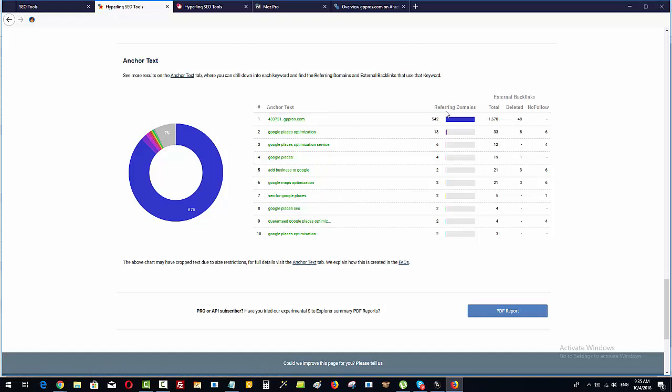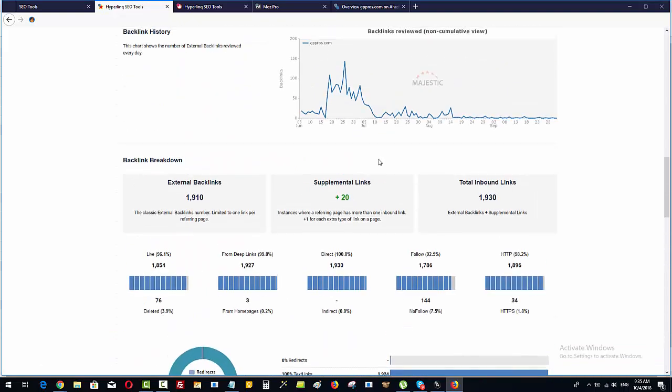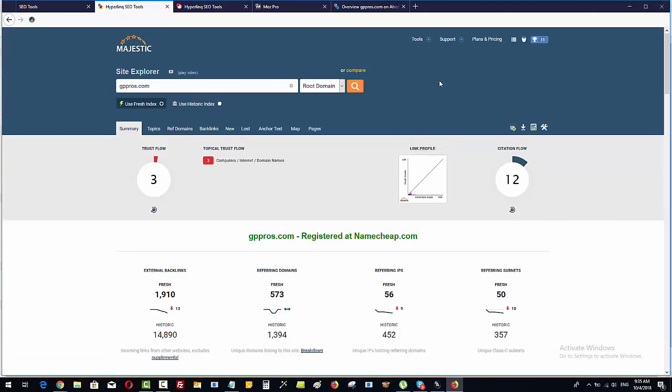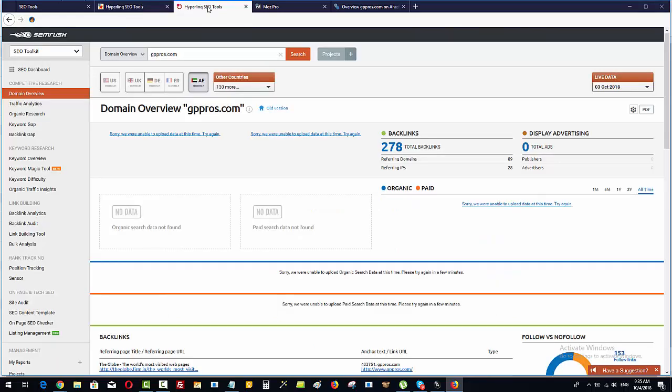The only problem is this one here, referring domains, and it's got this anchor text, 433751.gbpros.com. I don't know what that is about. I've seen this a couple of times now. I've got no idea, but for me this is a perfect kind of domain for using for a 301 redirect into the microsite. Okay, the microsite, a one page website, having one link going into your category page on your money site, on your local money site. And this is perfect. We can change it anytime we want. If we don't like it, we can just simply change it. It's as simple as that.